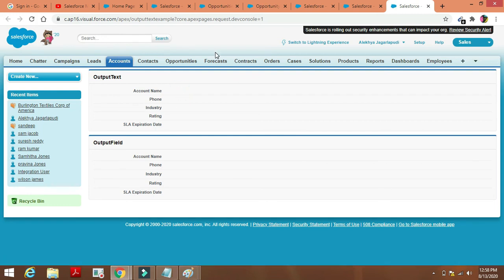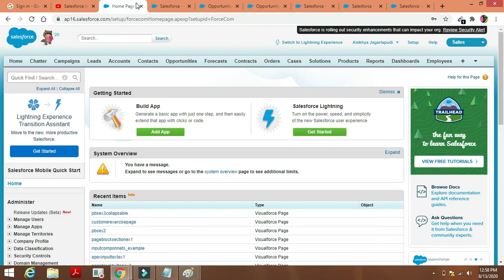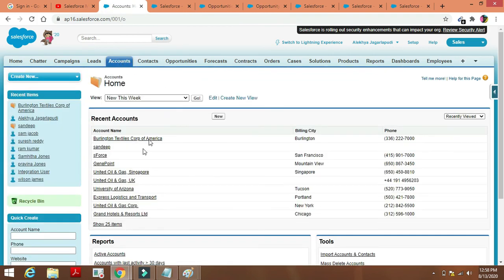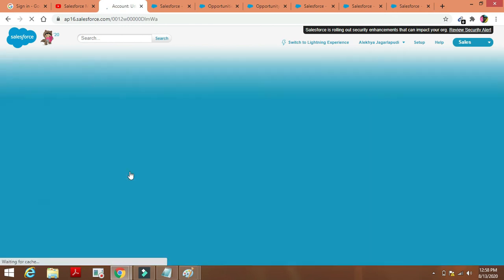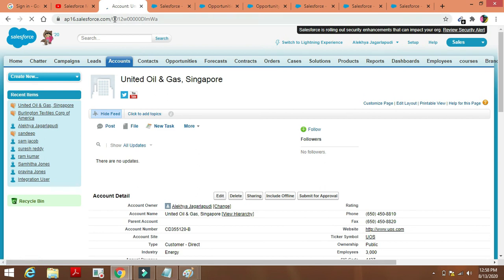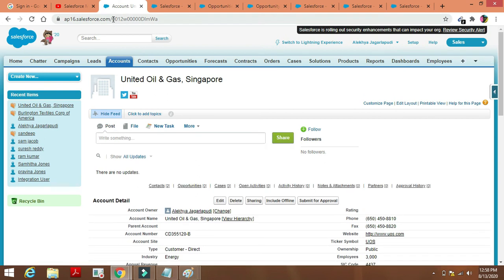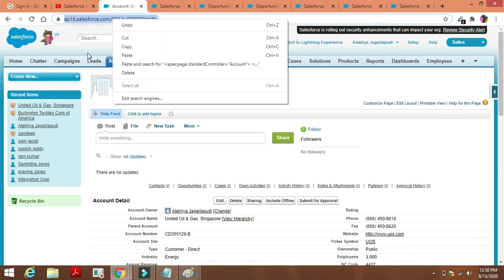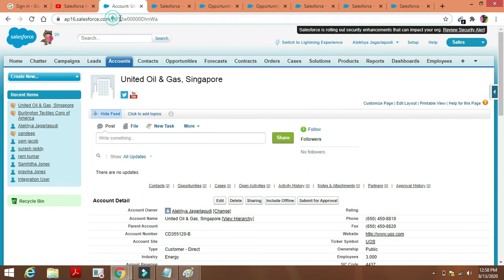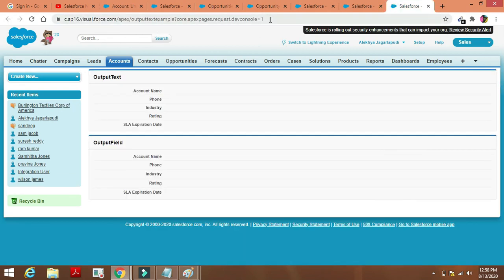Okay, let's take one account ID and then we'll display this. See here using query string we can display the data in the output text and output field. Let's take this ID.